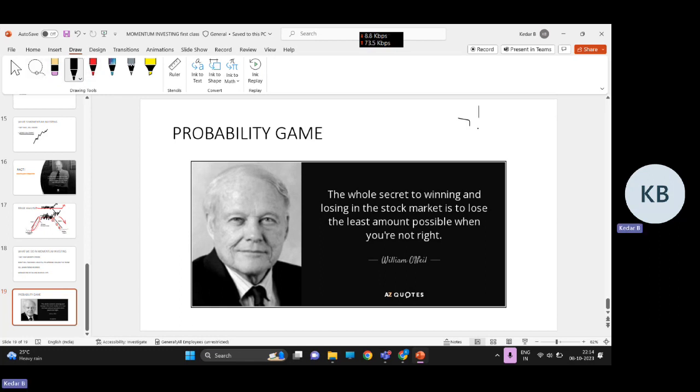Of the 10 trades I take, usually 6 to 7 in a good market turn into profit. When they turn into profit, I don't sell them too early. I let them ride. I keep adding to my position size and pyramid them, so they give me at least 30 to 50%. Some go up to 100%. And 3 to 4 of them fail at an average loss of around 10%. I sell them at a loss of around 10%. This is all part of the game. You need to follow your system.